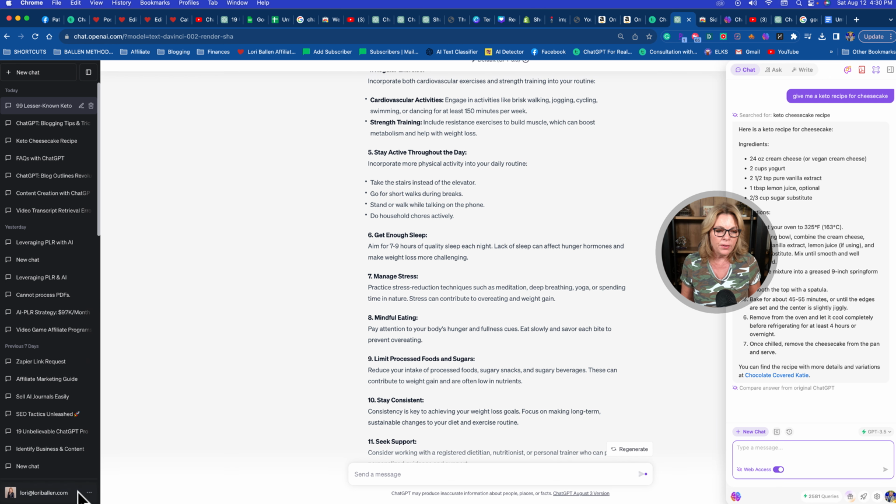Now, if you go down here on the left side, these are all of the chats that I'm having with ChatGPT. Now we have the ability to actually share these chats, and you're going to see more and more options as it rolls out new updates.